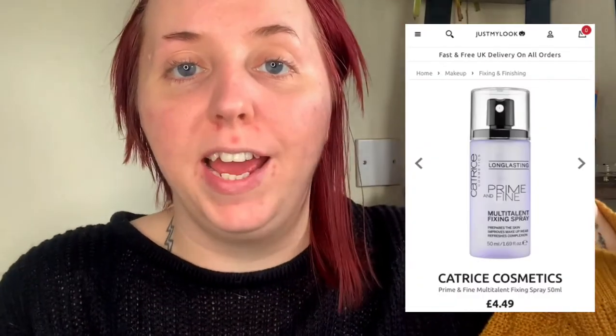Next I will put on a long lasting setting spray. I've been doing this for a while because I feel like this one is great underneath makeup — semi-hydrating but long-lasting. Robert Welsh also says that because your oils come out through the pores, priming your skin even with setting spray is actually the best way. Your foundation gets broken down from underneath your makeup, not on top.